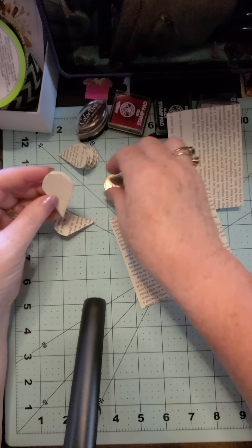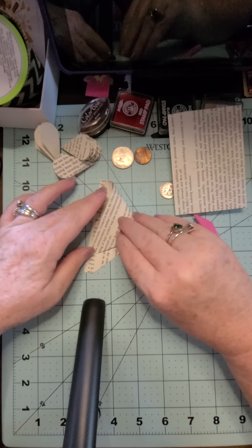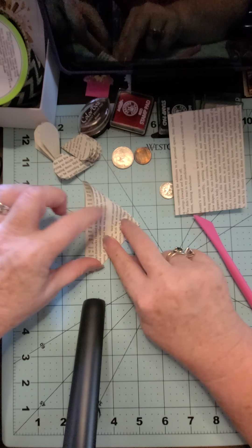I cut these earlier to make it a little faster. To fold this, all I'm going to do is turn my words sideways because I want to get as many words in there as I can. I'm going to bring this corner over to the edge. This is my fanciest tool — I don't have a bone knife or anything like that, but I got these as a pack of two at the Dollar Tree. It works just as good as a bone knife and gives me a really crisp fold. It's not even, and that's okay — it doesn't have to be, because you're going to cut the top off anyway.